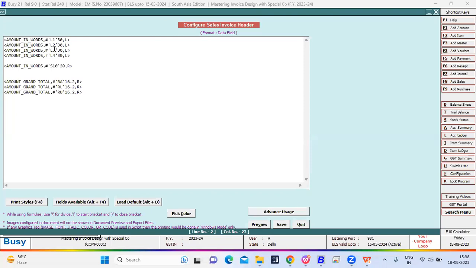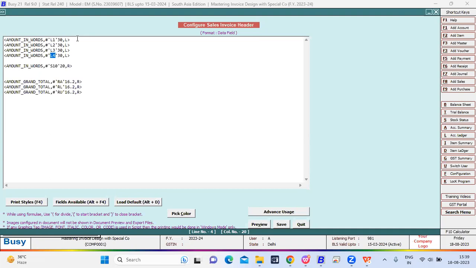If the amount in words is still remaining, it will print 30 characters in L3. So I configured L3. If the amount in words is still remaining, the rest will be in L4. So I configured it like that.